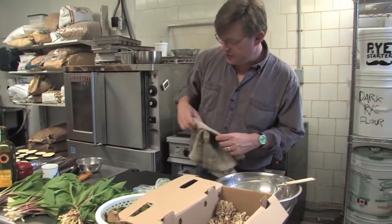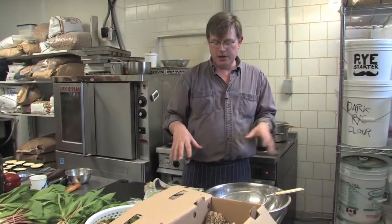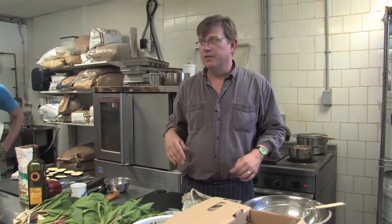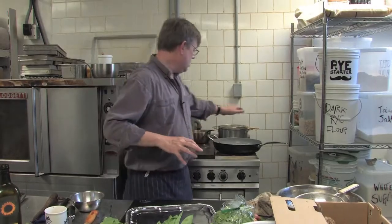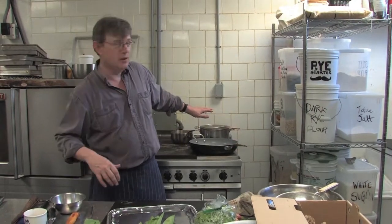What I can do is I can show you sort of what I had as an idea, and then everybody can grab some of their ingredients, prep up some ingredients, and then we'll all have a turn cooking stuff on the stove, and I can show you some ways and means of cooking things on the stove. I'm going to do a veg and the trout all in one pan. Okay, so you can do this at home as well. All right, you can do it all in one pan.